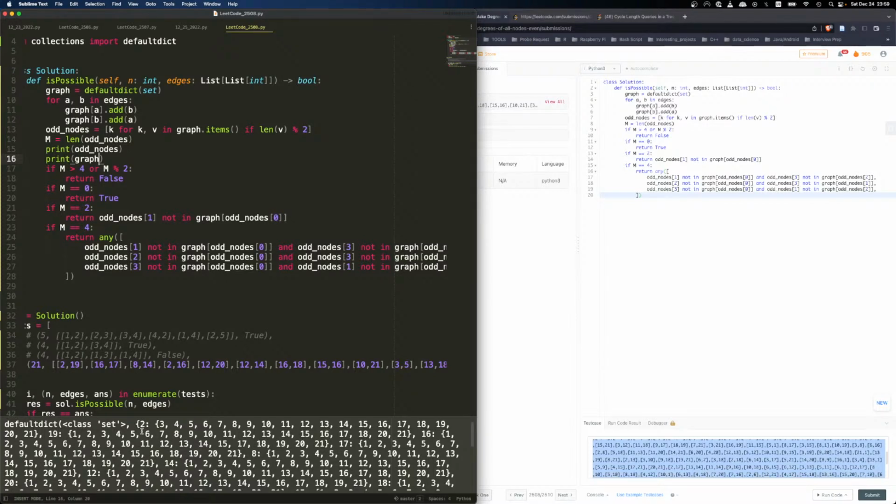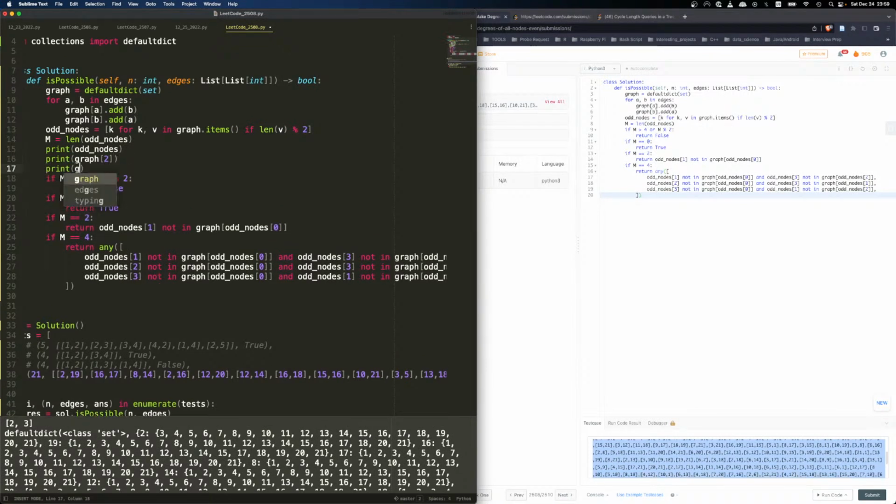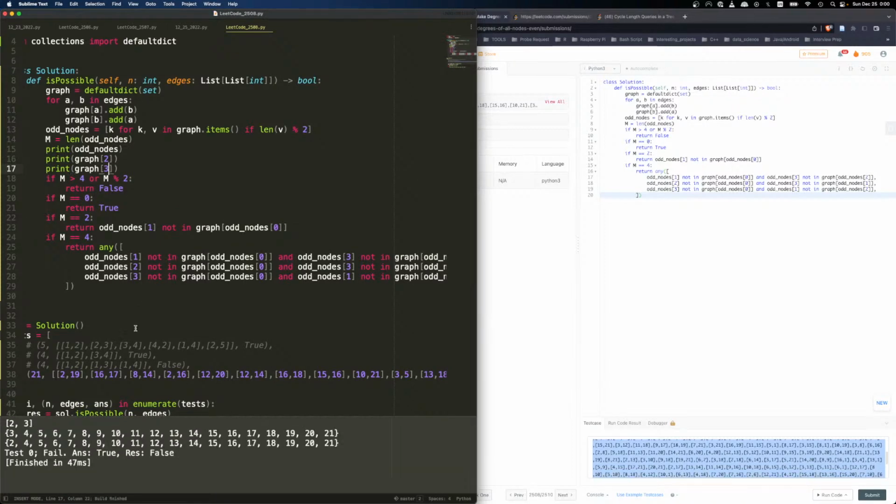So we will do 2 and we will do 3. Oh my God, they connect to exactly the same nodes.